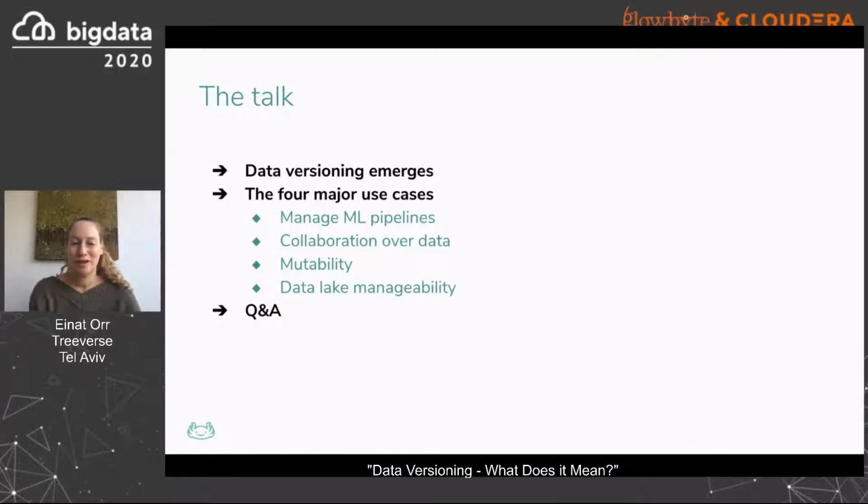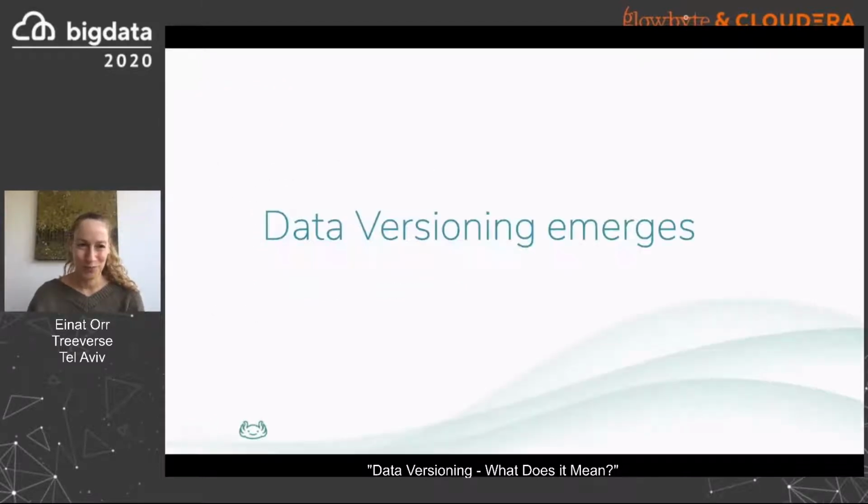So let's just jump into data versioning. We'll talk about how this thing came about and where we see it. And then we will cluster the tools that provide data versioning into 4 different groups. And once we've done that and we're clear about the classification, you'll be able to ask some questions about the content of the presentation.